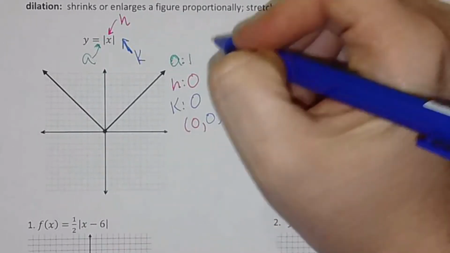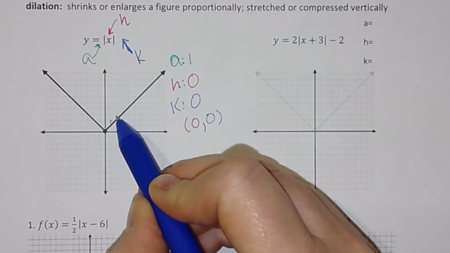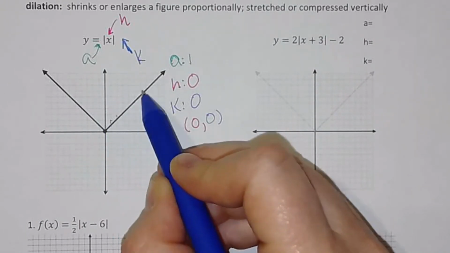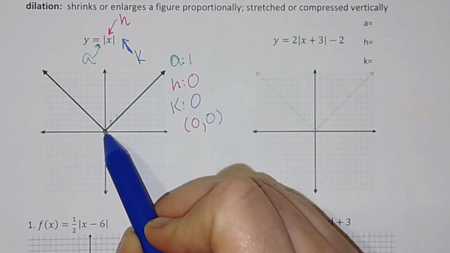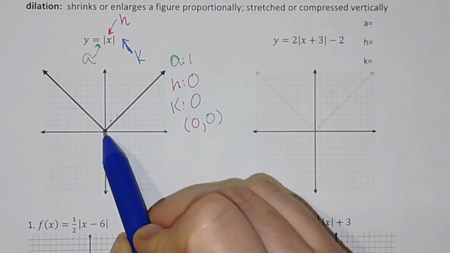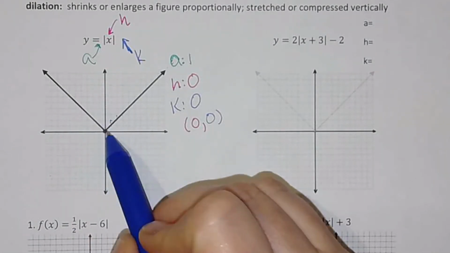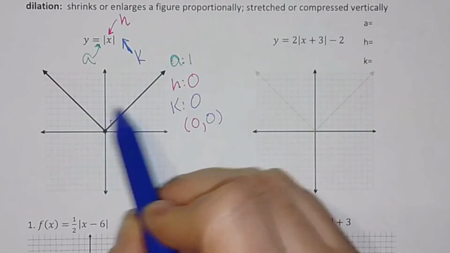Okay, so I started my graph here at 0, 0. The a value is my slope, so I went up 1 over 1, up 1 over 1, up 1 over 1, and kept going. And that's how I built my graph. Now, we are inclined to go down and keep building this way, but we don't. We actually just mirror across on the other side, so we continue to make the V. Or you just mirror across on our points.